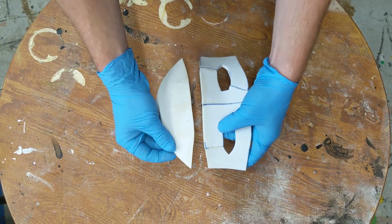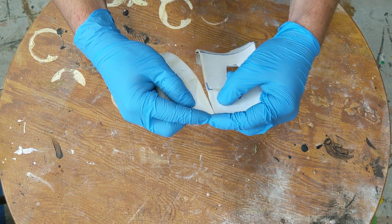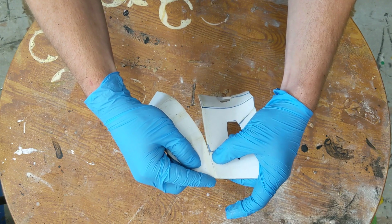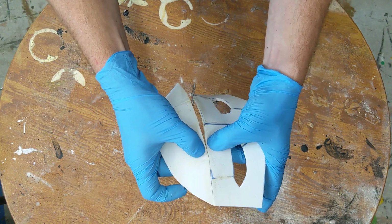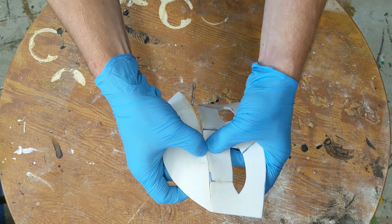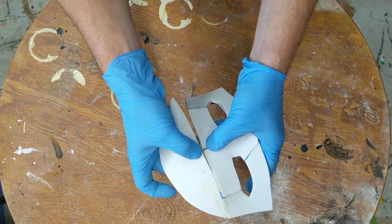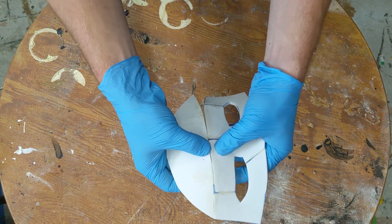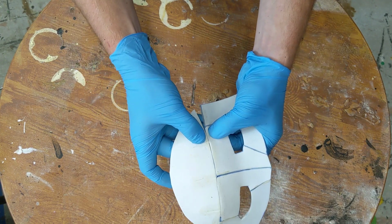Now the fun part! These two pieces should match up perfectly. So all I gotta do is match end to end, and we're all good. So I'll take this piece, line it up there, and really try to get my foam nice and smooth. And the really good part of this is if I get my center kerf here and my center seam to line up, I know I'm right on the money for actually making this mask and making it work well.